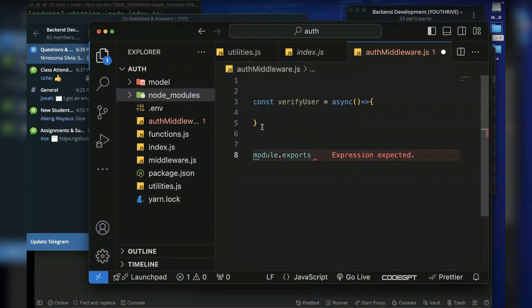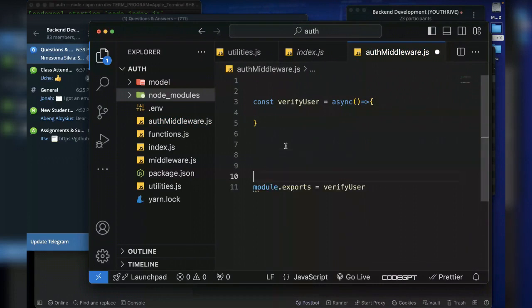This is going to be the only function that will be expected here, so I'll just keep it as default. Verify user. So verifyUser is this middleware function.